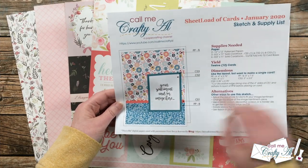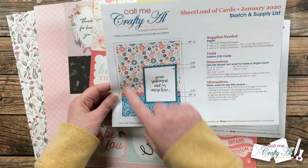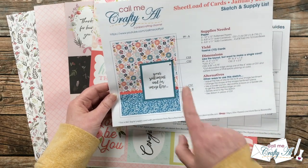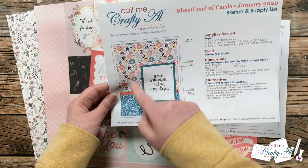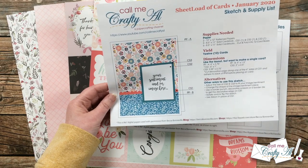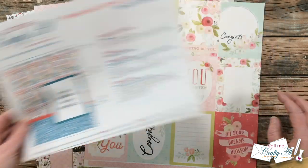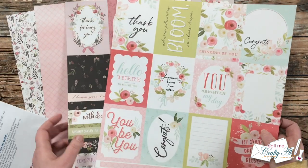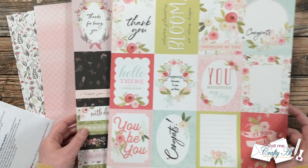Here's a look at the original sketch for January 2020. It had a couple pattern papers in the background and then a focal point down here at the bottom. Now the background of mine will look about the same, but for my image or sentiment area, I'm actually going to use some cut apart pieces that are from the same line of the pattern paper that I'll be using.